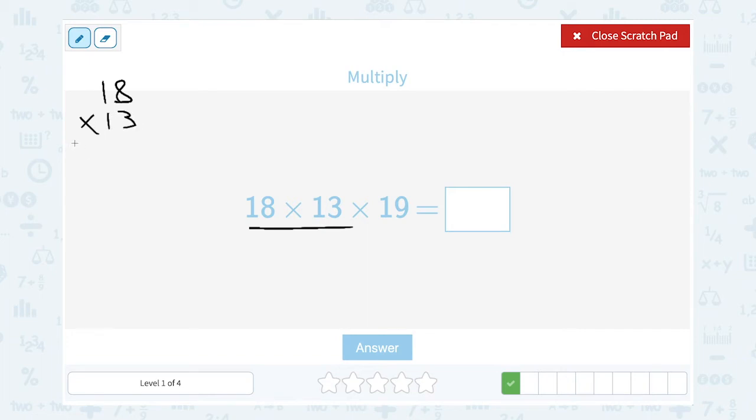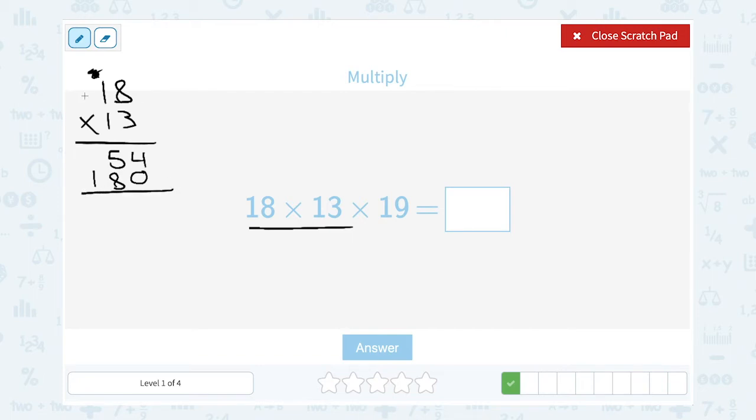Okay, so first I'm going to take my 3 and multiply that to both digits. So 3 times 8 is 24. So 4, carry the 2. 3 times 1 is 3, and then that extra 2 makes it a 5. I'm going to cross that out so I don't mistakenly use that in the next part. And now I'm going to multiply the 1, but remember it's in the tens place. So I need to put a 0 in the ones place, and then I can multiply these digits by 1. 1 times 8 is 8, and 1 times 1 is 1.